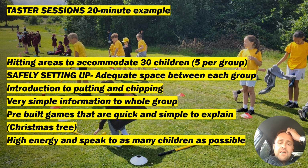Now, some people may see that as wrong. Other people like to take a more relaxed approach. I think you get better at that the more you get into your niche. That's certainly the way I go. I'm very high energy, high levels of enthusiasm. Other people are way more relaxed. They let juniors self-play a little bit more, and that's absolutely fine. You'll find what you feel comfortable delivering.